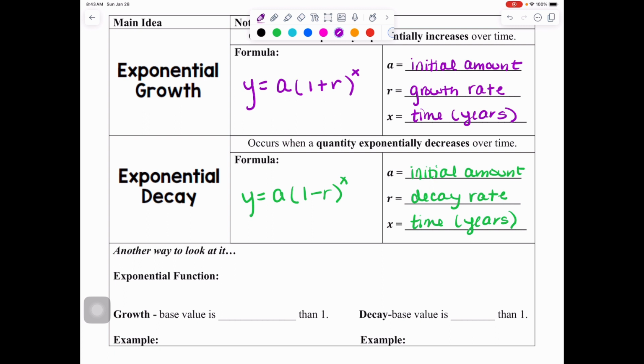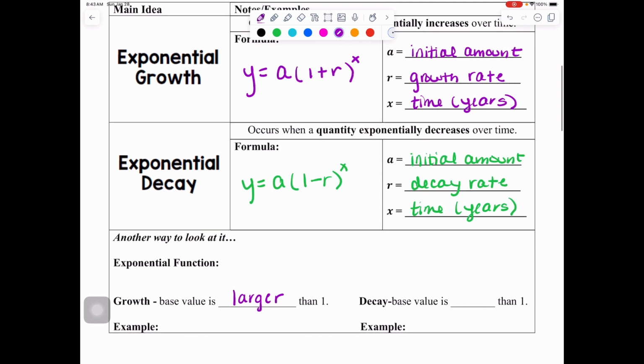So for an exponential function, remember it's going to be growth if the base value is larger than 1, like we did in the opening exercise. So that would be maybe the example f of x equals 3 times 1.6 to the x. If I look at that b value, 1.6 definitely tells me that I must have added to 1 in order to get that number. So that tells me that was a growth problem. Also, the value is over 1.